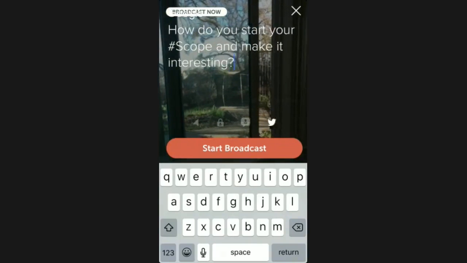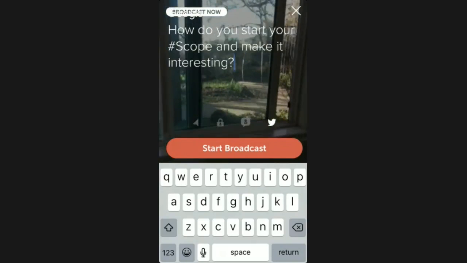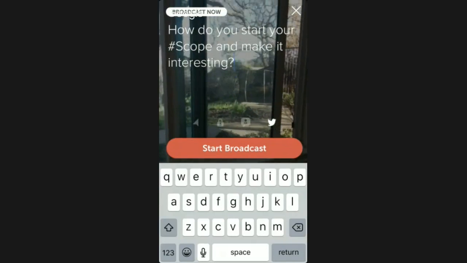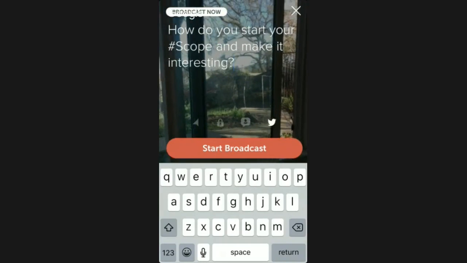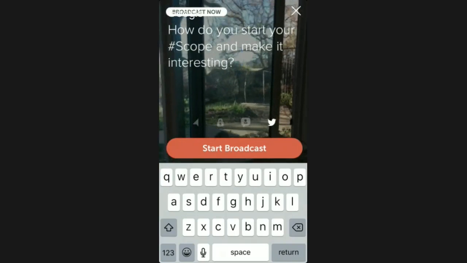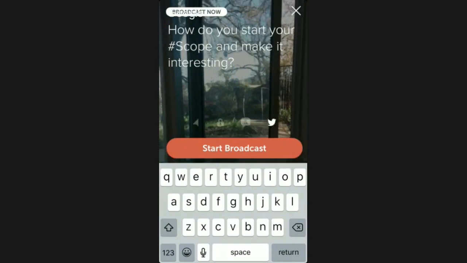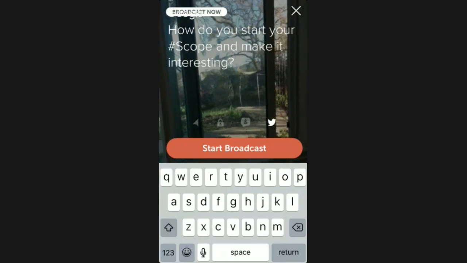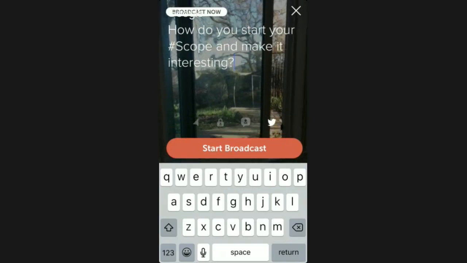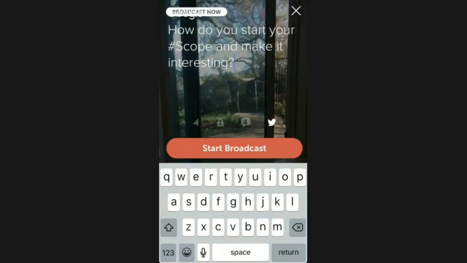So it's Twitter post on. Now when I start this broadcast, it's going to automatically send a message to my Twitter account saying, Say Bump and Tweet is scoping live now. Check it out. And it'll give a link, and people from Twitter can actually come onto Periscope and engage with me on this scope. Okay, so now it says broadcast now, start broadcast. All I got to do is hit that button and it'll start my broadcast. You ready? Let's do it.